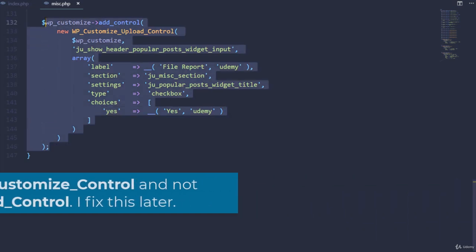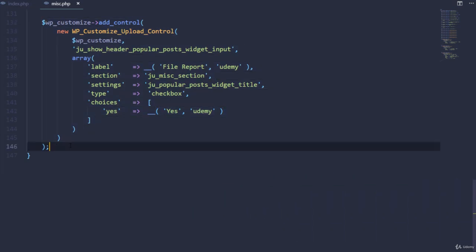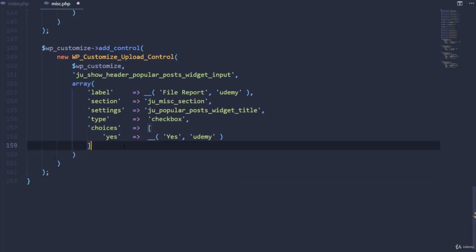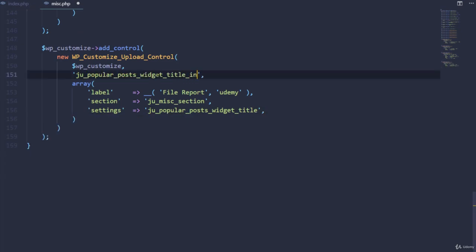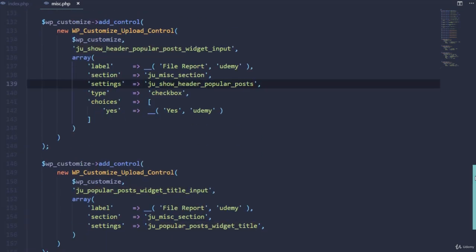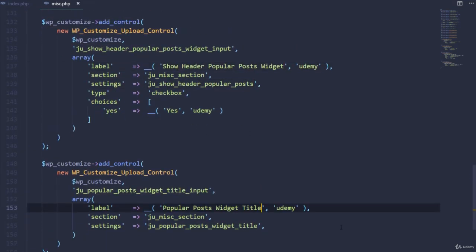The second controller will just be a text input field with an ID of ju_popular_posts_widget_title_input. There's nothing new here.